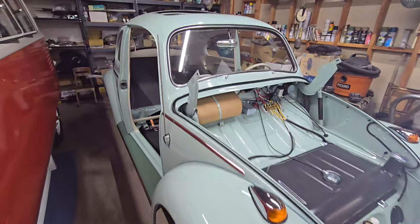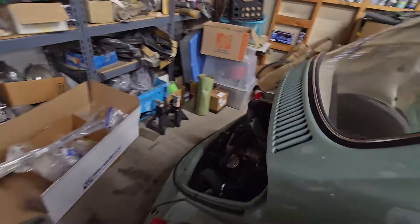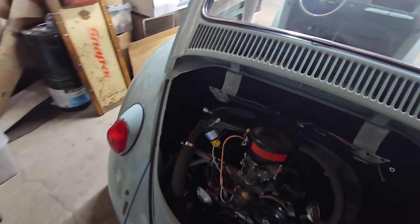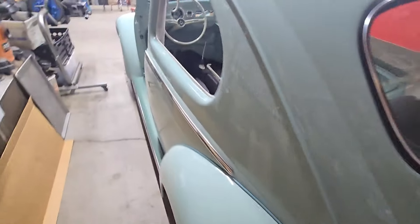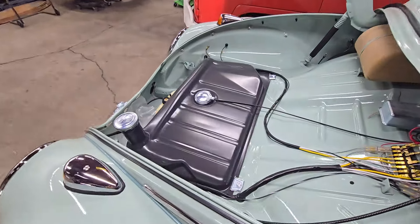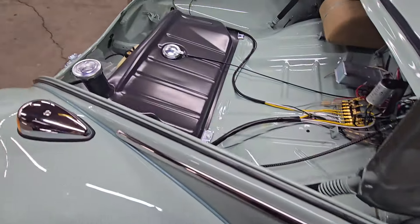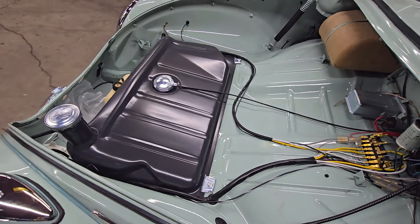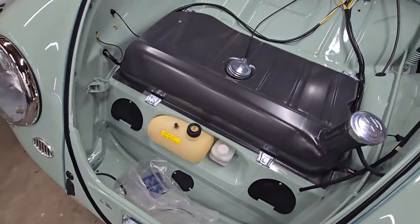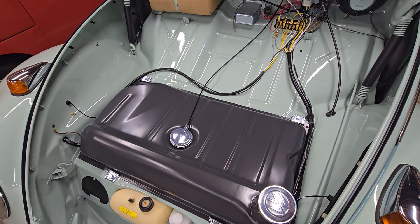Some other things that happened: the starter is now wired in — I'm not going to crawl under here and show you, but you'll have to take my word for it. The steering coupler is connected. All that stuff happens before the gas tank goes in; much easier to do it from up here than from under the fender. Also, the brake reservoir is connected to the master cylinder now.